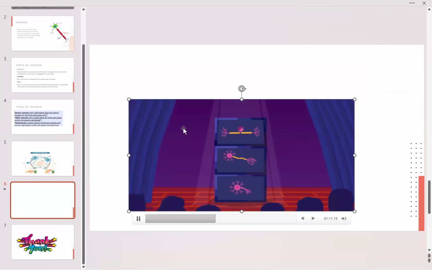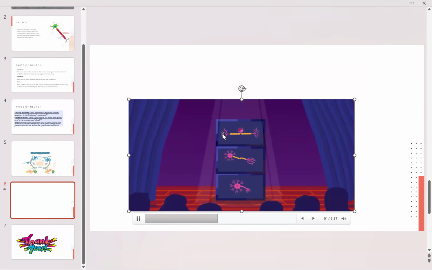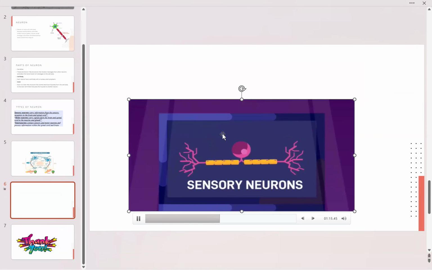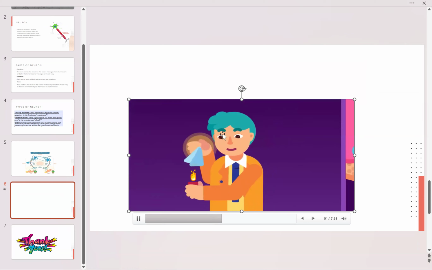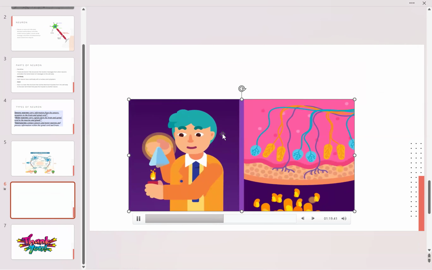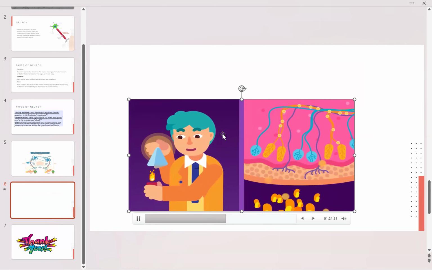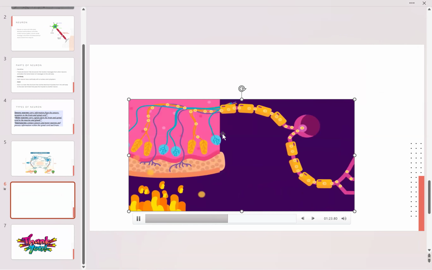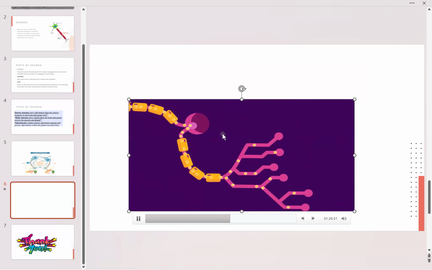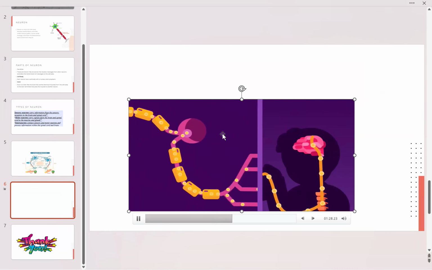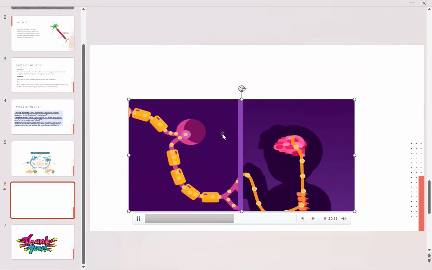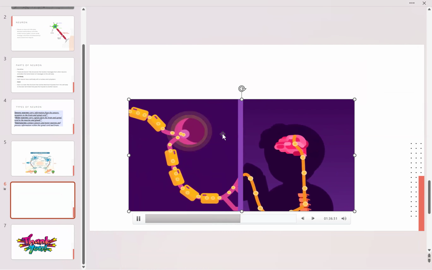Now, we will discuss the functions of the three types of neurons. Sensory neurons. Sensory neurons are nerve cells responsible for converting a specific stimulus from the internal and external environment into electrical impulses within the nervous system. It then transmits the impulses to the central nervous system. Structurally, they have long dendrites and short axons. Their distinctive feature is that their cell bodies bulge out of the neuron.